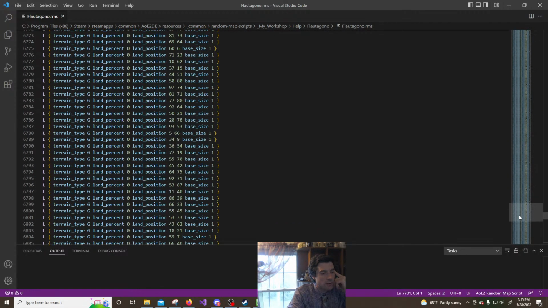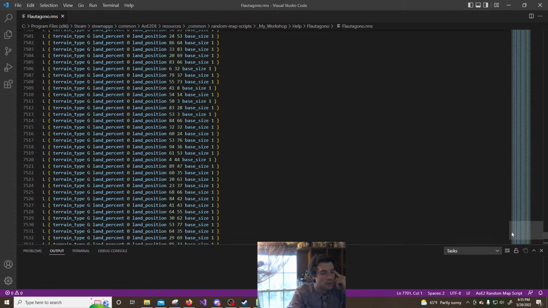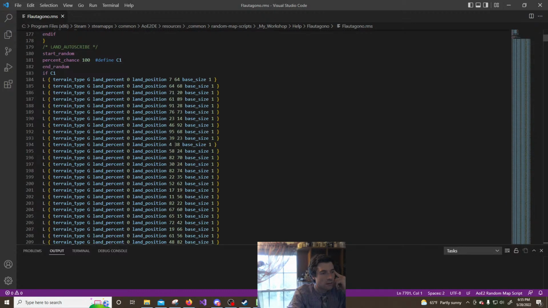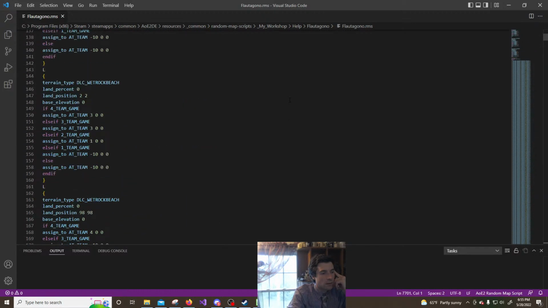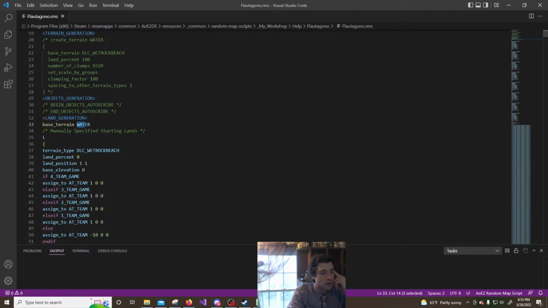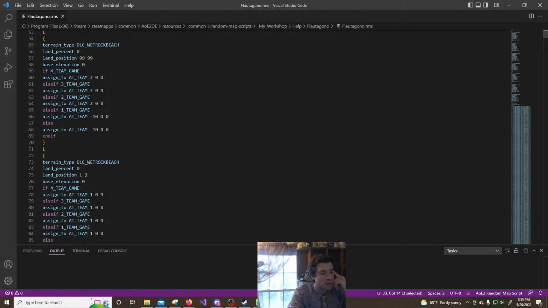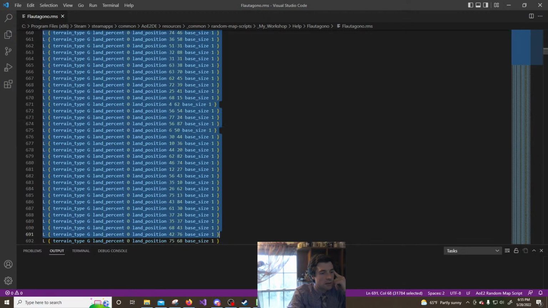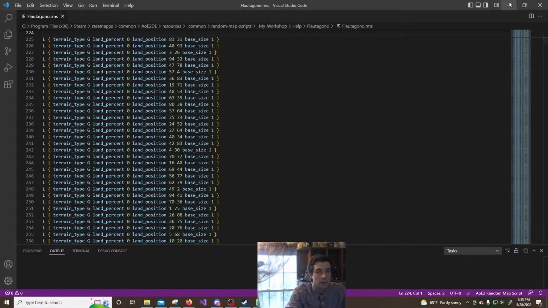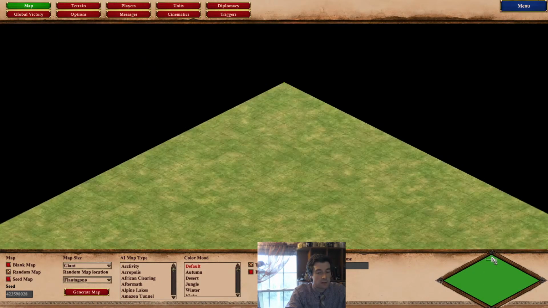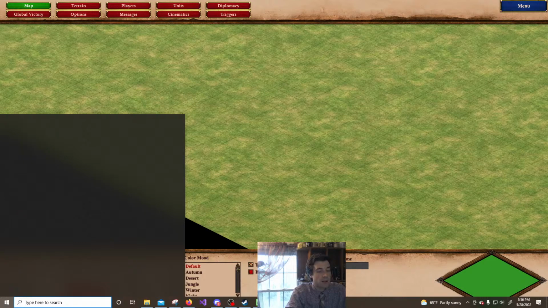like I could with Irish Arabia. So it's placing down grass. And the base terrain is something other than grass. Yeah, it's water. So the problem is that all these lands, and just delete half of them or something, so you can see they're just filling up the entire map. So if I get rid of that and then I generate again, we should have a lot of, oh, we don't. We should have a lot of water patches.